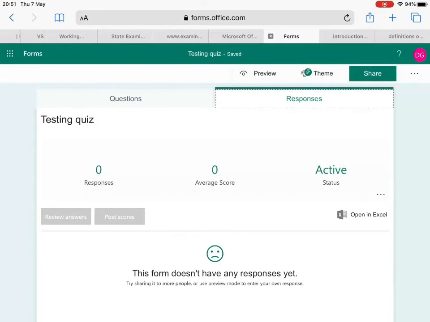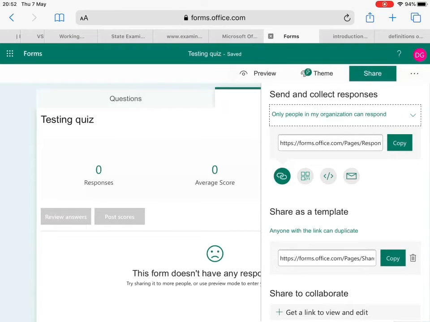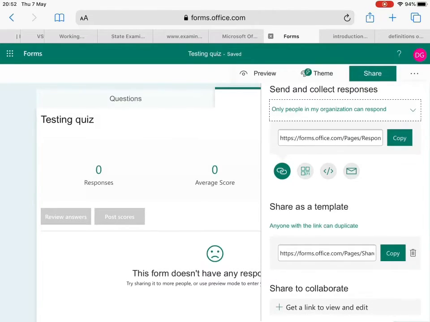Now let's go back to the sharing options. And why? Because imagine that in the science department or in the Spanish department you have decided all to do the same quizzes. So for example, I'm going to make the quiz for first years, another teacher would make the quiz for second years, and another for third, and so on.